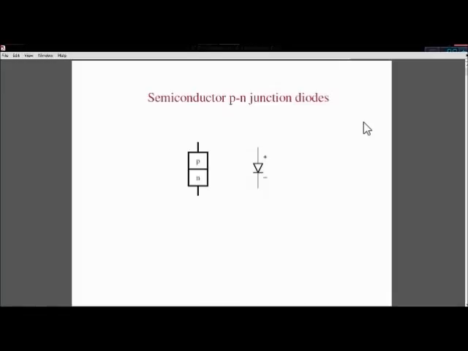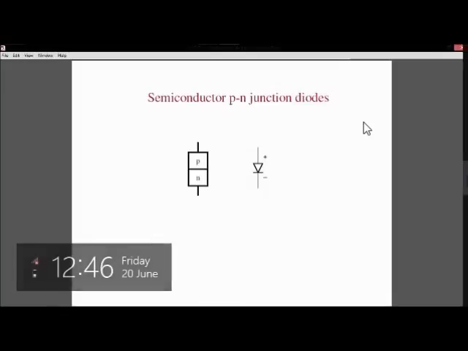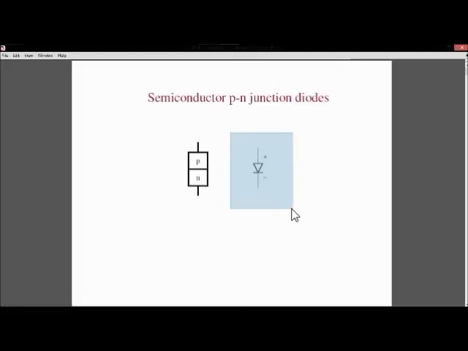Today we will discuss the PN junction diode and how PN junction diodes are used in our daily lives. This is a simple pictorial view of how to use these PN junction diodes. A PN junction diode is a combination of P-type and N-type materials, sandwiched with each other. This is the well-known diagram for the PN junction diode. This stick part corresponds to the negative part and the delta part is the positive part. We'll study it as we go through this.